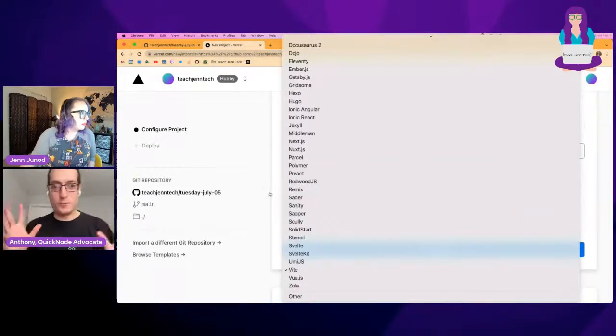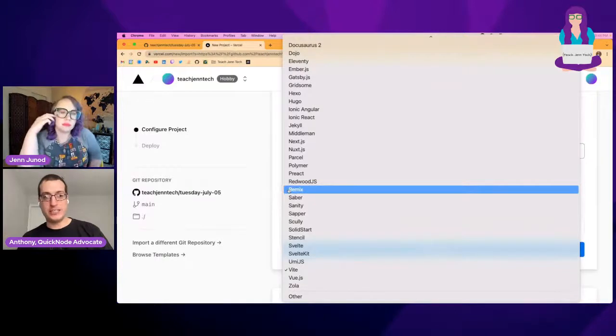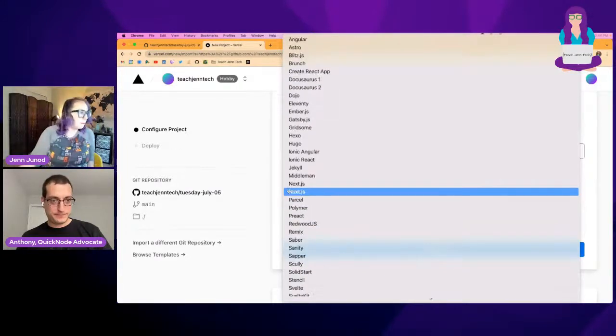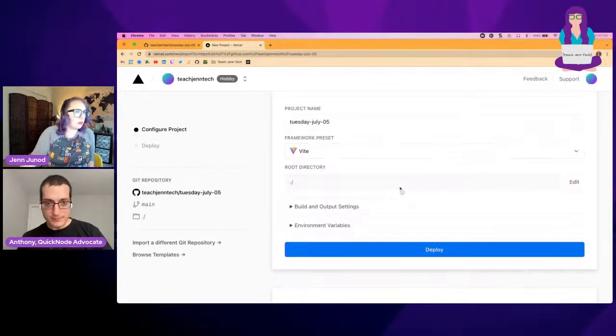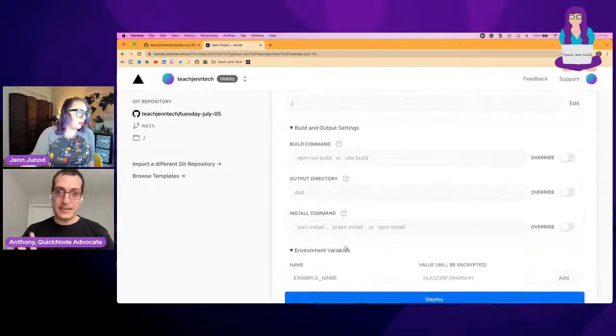But this is what's really, really cool about Vercel, is that you don't have to configure your project to tell Vercel how to build it and how to put it on the internet. It literally looks at your project and lets you just click a button, and it's going to put it on the internet for you. Okay. Yeah, so just click out of that because you're already all set up, and then hit deploy. Now I'm just curious what these are, though. Cool. Yeah, I mean, I can explain this.